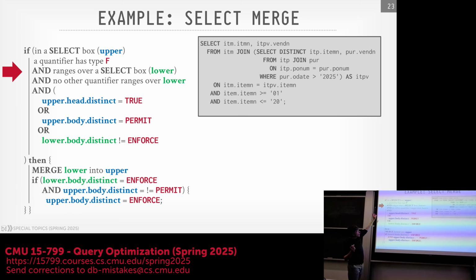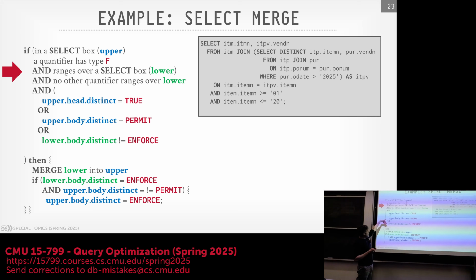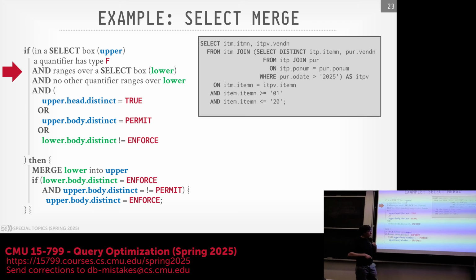The table I'm referencing in my lower box is also a select, and there are no other select boxes accessing the lower box. I think I have two boxes. There's one edge going into the lower box.